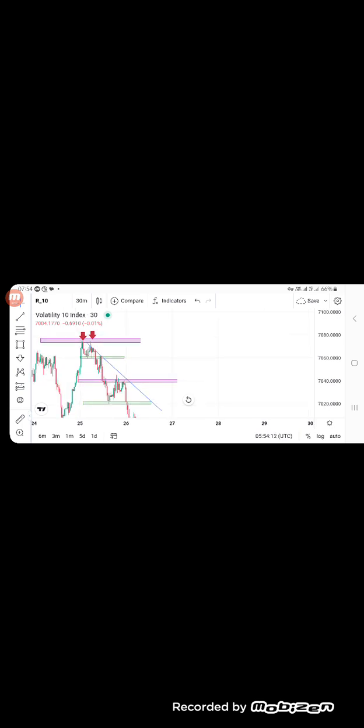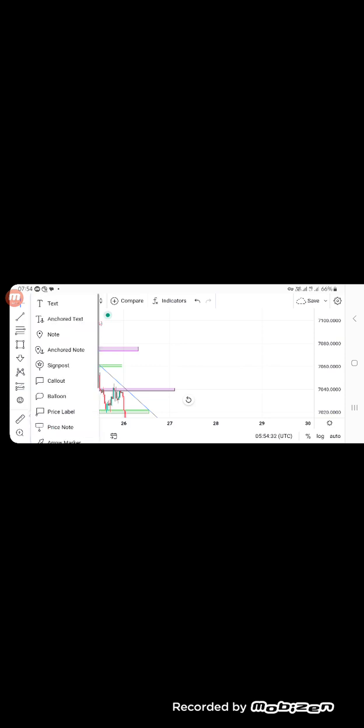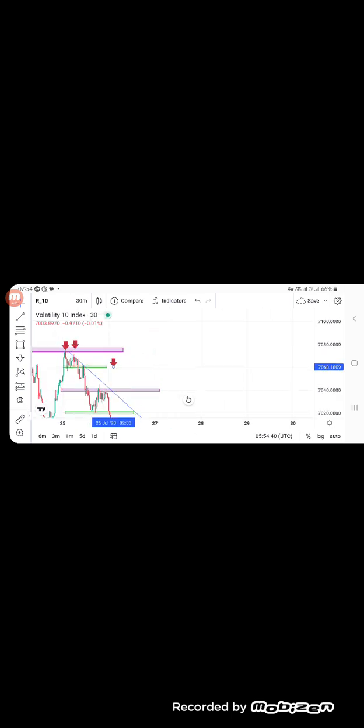There you go. As you can see, coming down from the highest point to where we are right now, what I did was I saw that, okay, we are coming from the highest point of the trend, and then we are going down, right? So I've now marked my channels. Where do I find my lower lows? These are my lower lows.